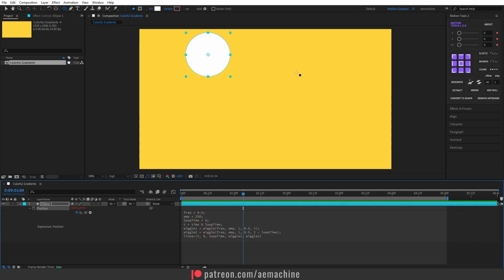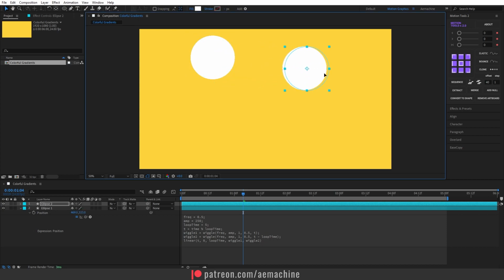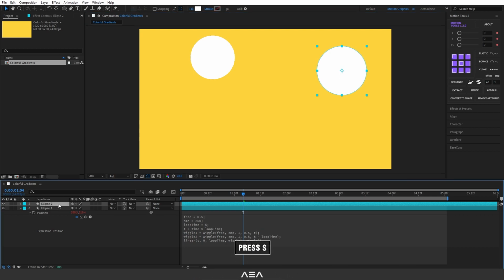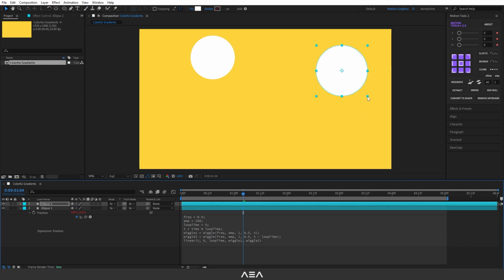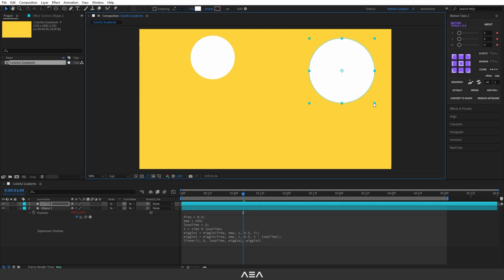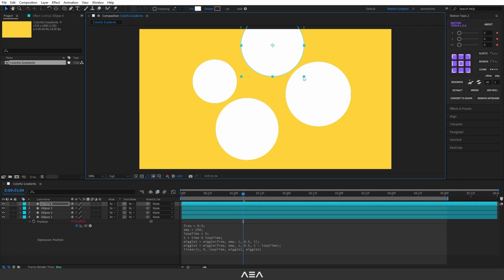Now we need a lot of shapes like this, so I'm gonna just select this and then Ctrl D to duplicate. I'm gonna select the selection tool. Let's place it somewhere around the composition here, and I'm gonna also increase the scale, or you can just select this and then press S to bring up the scale properties. It's much easier to use these sliders like that. Okay, and now I'm gonna select this again and Ctrl D to duplicate. I will place it randomly like that, and then let's duplicate this one more time. Let's place it somewhere around here and then decrease the scale.